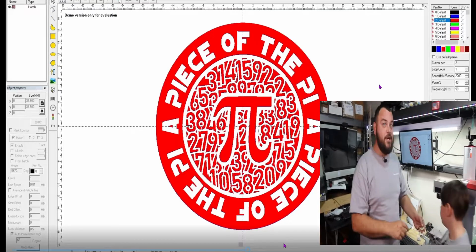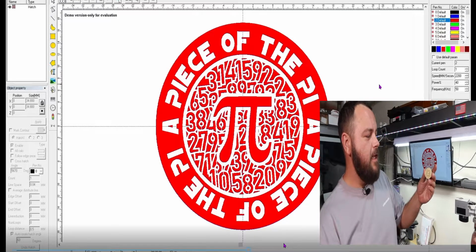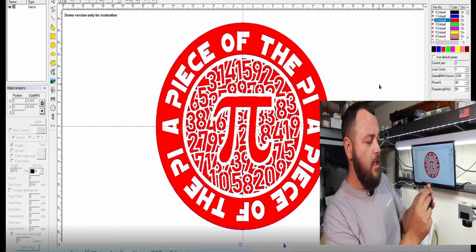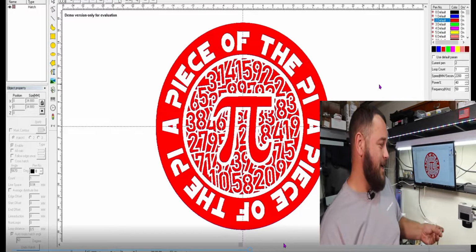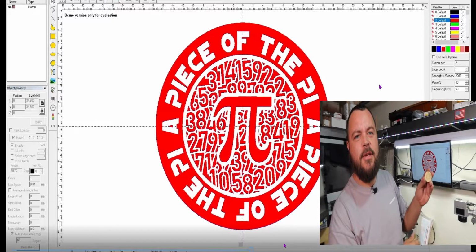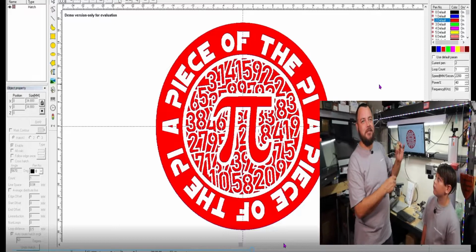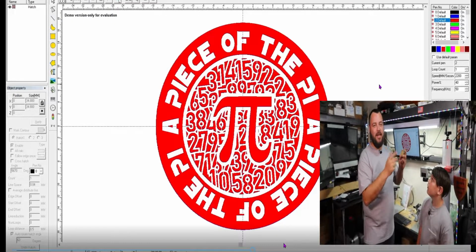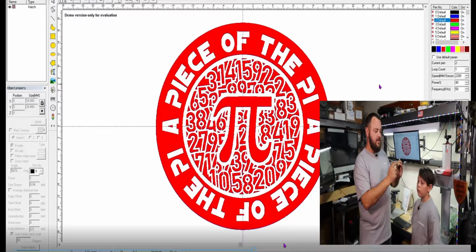You know, I won't try to get close because this thing sucks at zooming in, but this is the way we treated that coin. And this coin is still right off the laser. We have not done anything to it. The other side was for practice. So Mr. 3D Print, you're only going to be able to see the one good side, but well, this side's good too. It was just practice. But this is how we achieved this.